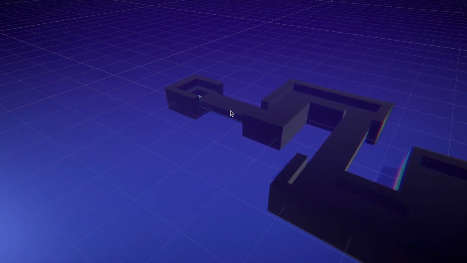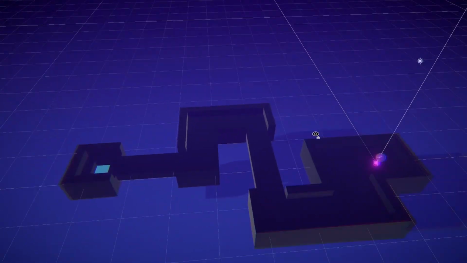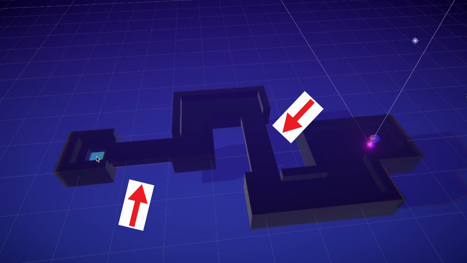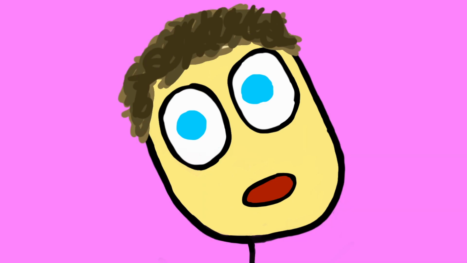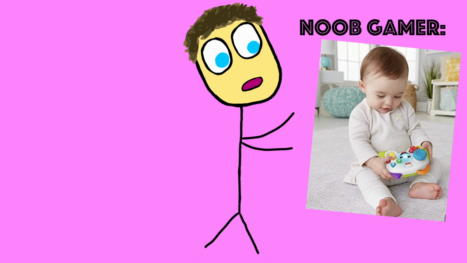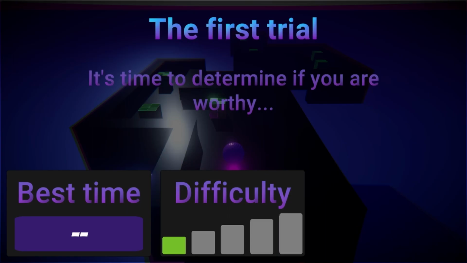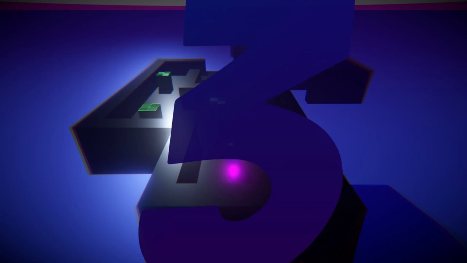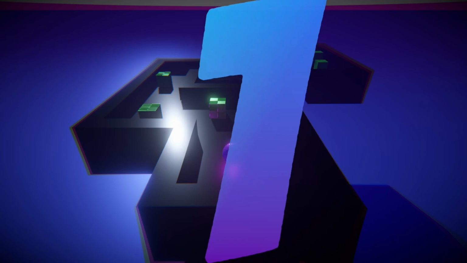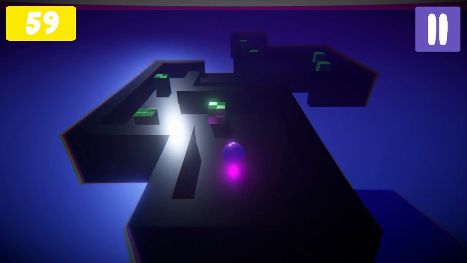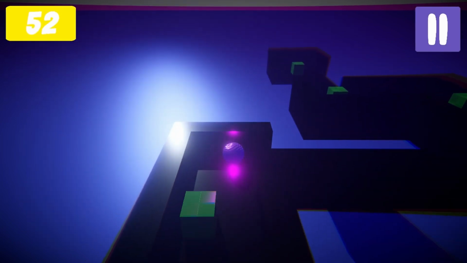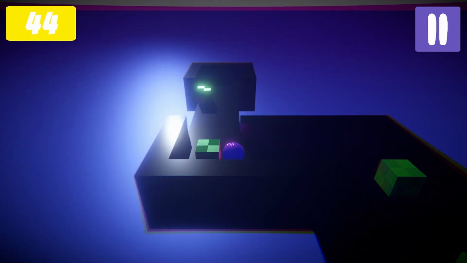So, this is the design for level 1. There are only 2 areas where you can fall off the map, which makes this level much easier. If the game was too hard, all of the noob gamers would quit on the first level. We definitely don't want that. Then I added a couple of movable cubes just to annoy you a bit. Boom, level 1 is complete. And yes, I did finish it on the first try. That's just how cool I am. I'm gonna speed this up because I'm sure you must have tons of other things to do.